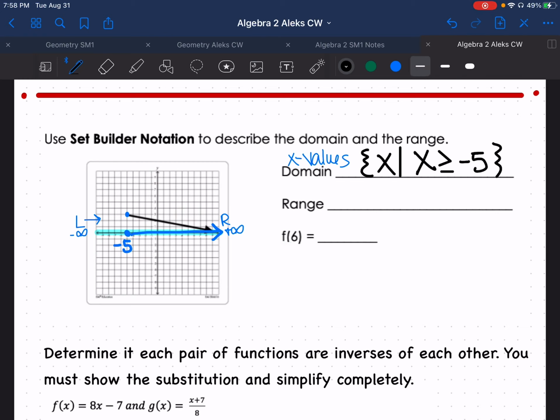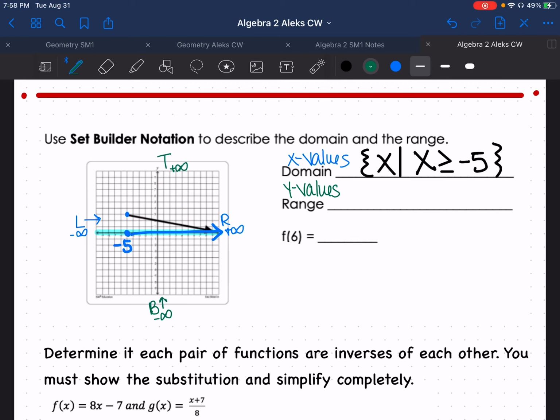Let's practice one more time with our range, which are our y values. Remember that we read our y-axis from the bottom, which is where negative infinity is, up to the top, which is where positive infinity lies. And I'm reading along this axis. I need to pull in those points. The first point I want to pull in is that starting point, which had an x value of -5. I'm going to pull it in right over here, and it has a y value, it looks like a +3.